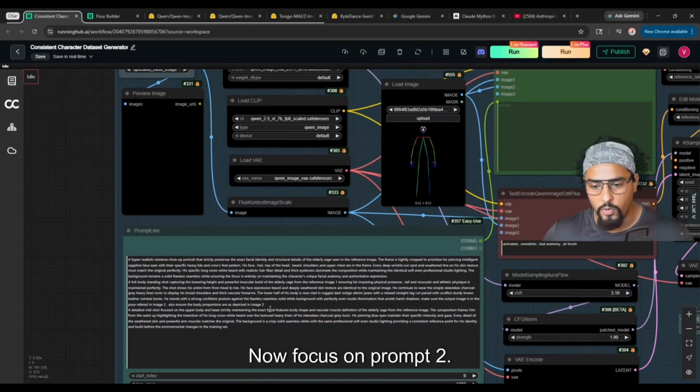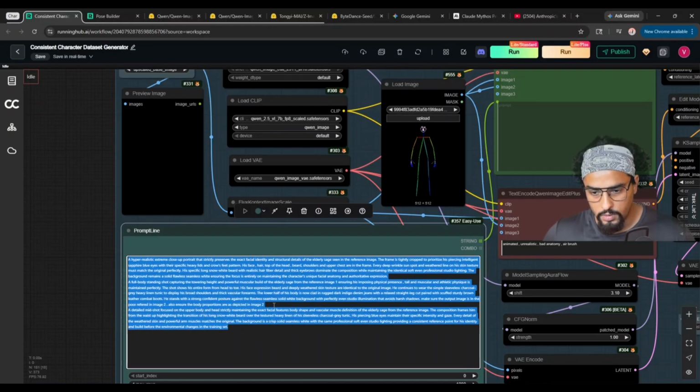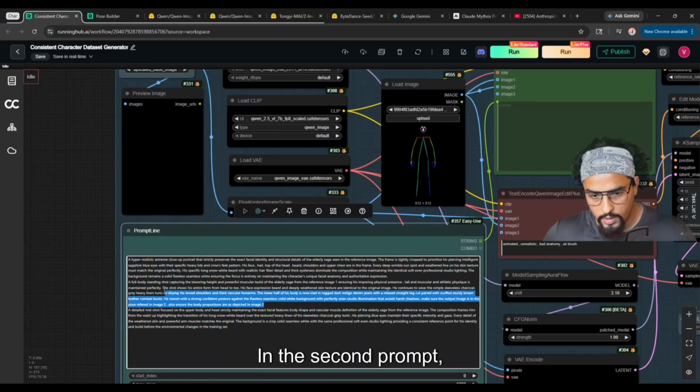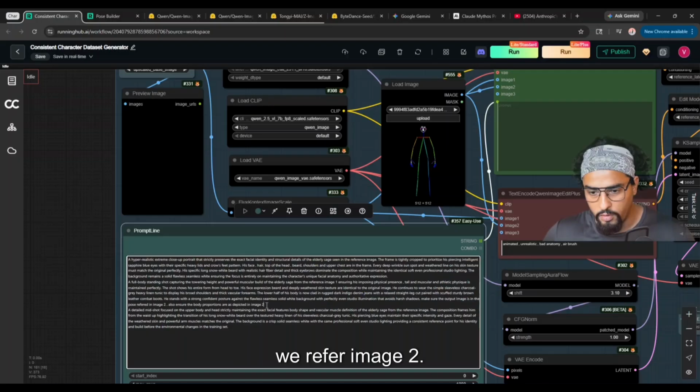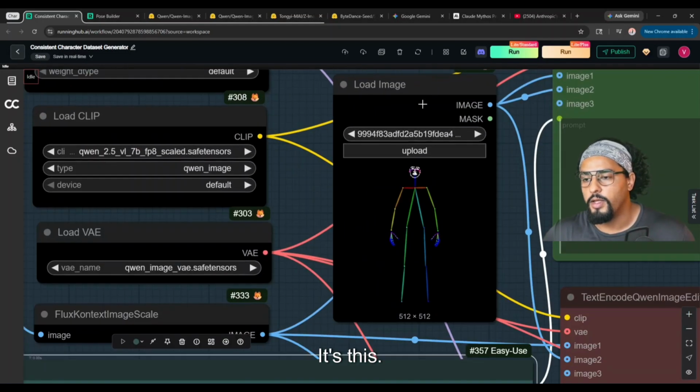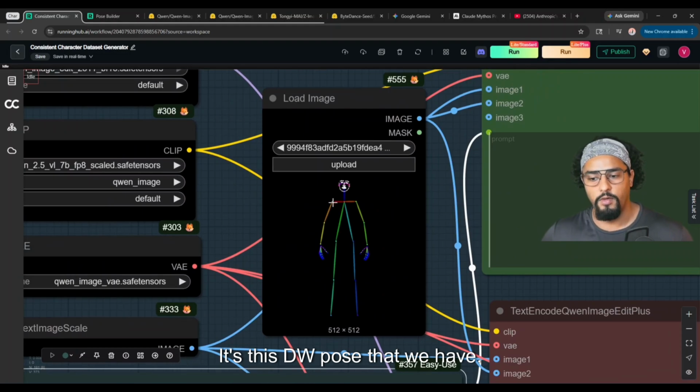Now focus on prompt 2. In the second prompt, we refer to image 2. What is image 2? Well, it's this DW pose that we have. Why are we using this?